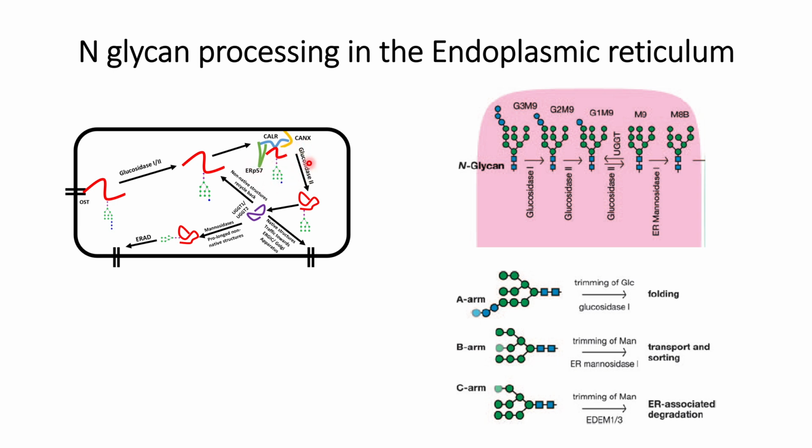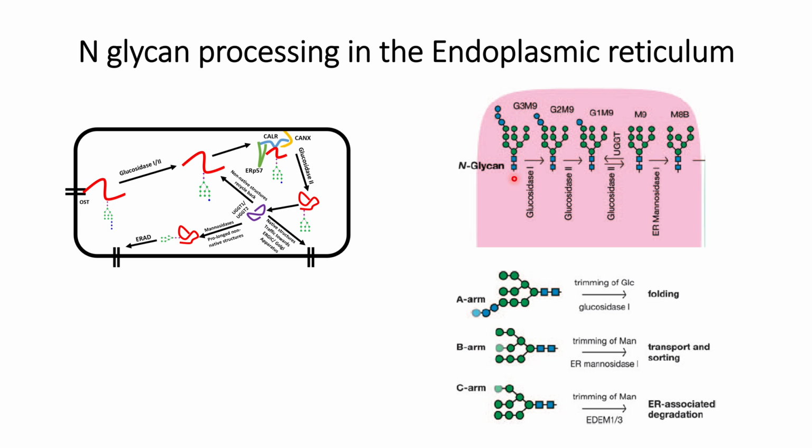After some time, glucosidase 2 will trim off the remaining single glucose present in the glycan. So now it is no longer detected by calnexin and calreticulin, and this structure will be analyzed by UGGT1 and or UGGT2 to check whether the protein has acquired the native structure or not. If the protein has not acquired the native structure, it will recycle them to the calnexin and calreticulin cycle by adding an additional glucose to it. And if after several cycles the protein is not able to acquire the native structure, then it will be moved to the ERAD mechanism. And if the protein has acquired the native structure after some cycles, then it will move towards the Golgi apparatus. So we will discuss in this video how this sorting will happen.